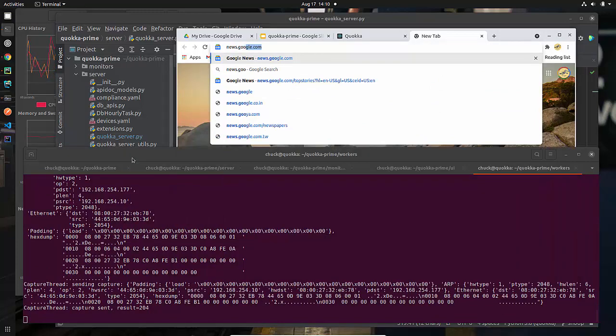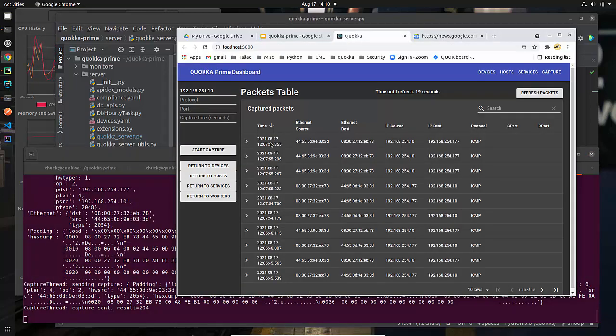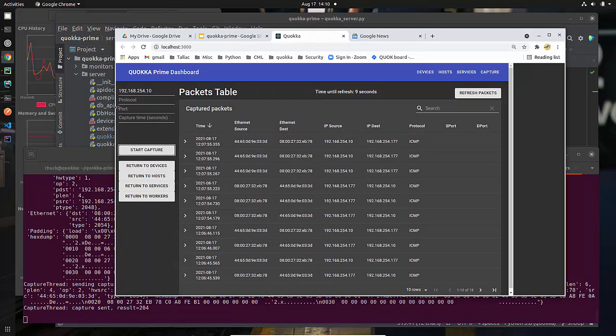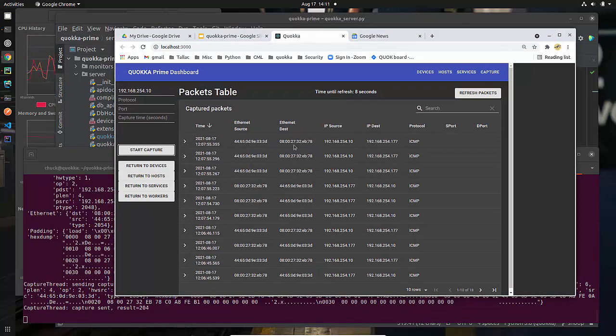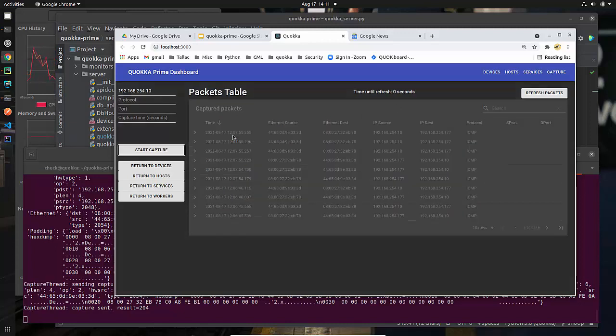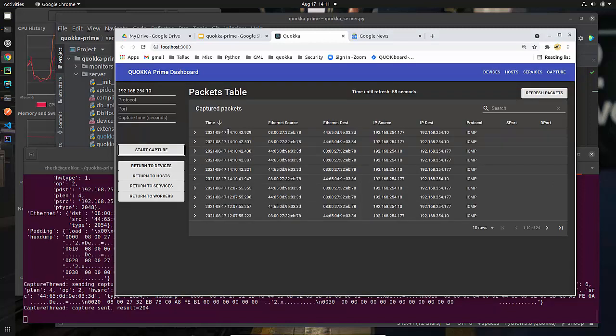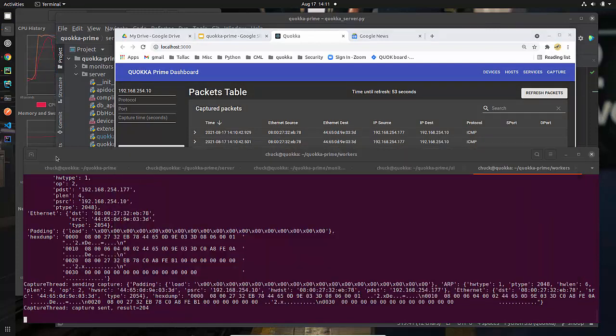So I'm beginning to capture packets. That's good. If I go back here to Quokka, if this is updated, then we should have some packets. Let me see if this will straighten out. 12:07, it's going to refresh. I should have some packets. It's going and getting the packets now. 14:10, yeah. So basically, I've received packets. You could also see this here. So capturing packets is okay.